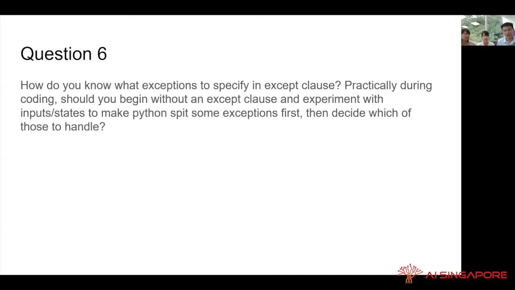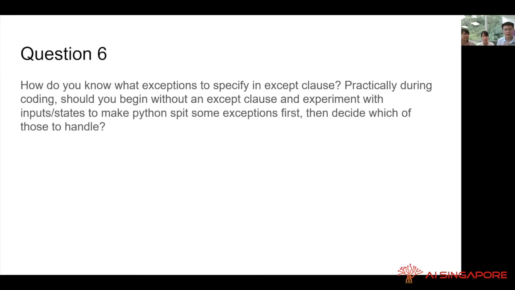You don't need to spend too much time on handling the exceptions. It's only towards the end, when you think it is production ready, meaning you are about to share it with other people outside of your department or users who might encounter errors, and you think the program is really suitable to meet their needs, then you spend time doing the exception handling to ensure that the user will have a better experience using it.